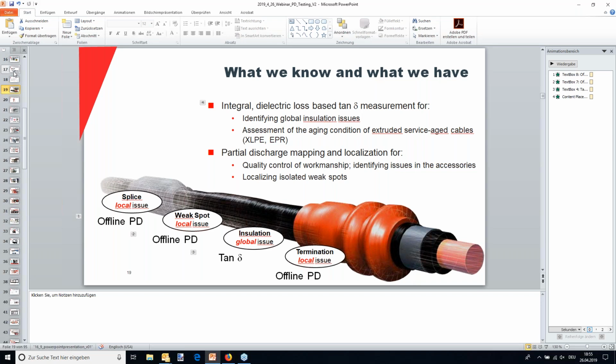What you really want to do is the PD test as an acceptance test when the cable is fully installed, and you want to combine it with a VLF test as an acceptance test. So I would say doing a partial discharge test on a pure cable before it's in the trench and before you have it spliced together and terminated is not really telling you much, and it's twice the effort, because you want to repeat that when the cable is ready to be energized anyhow.